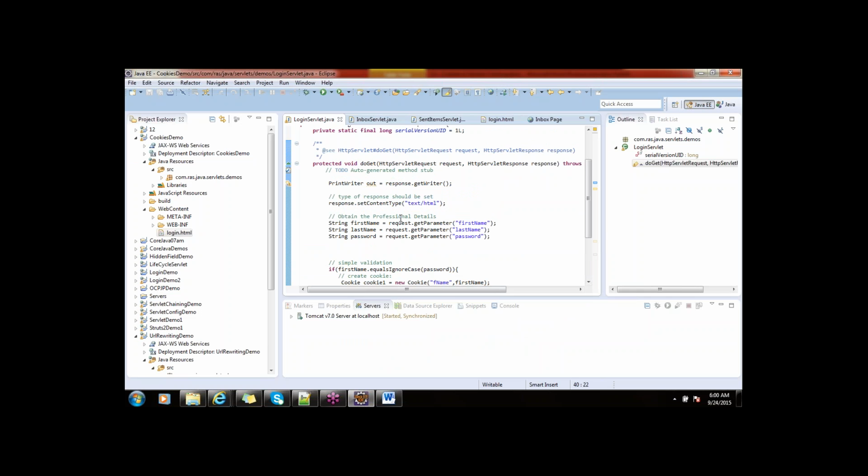The programmers of the browser, like Chrome or Firefox, added that feature. Yes, it is supported by the browser, not the application. Okay, that was my question. Right, absolutely. All right, thank you. Welcome.